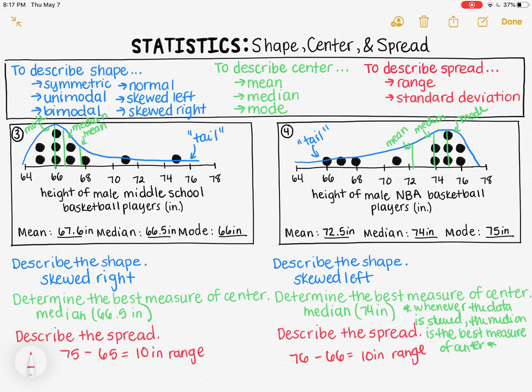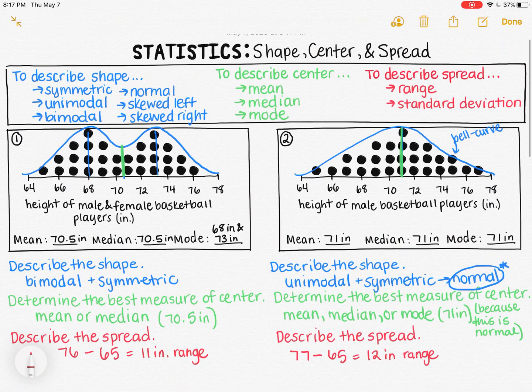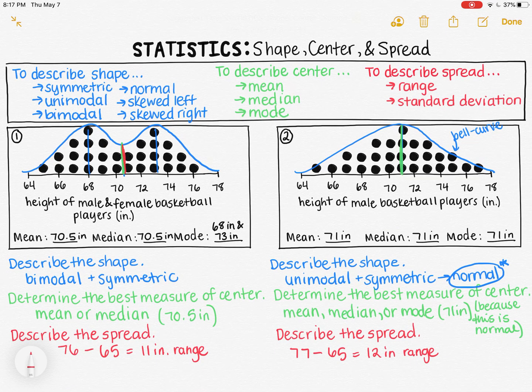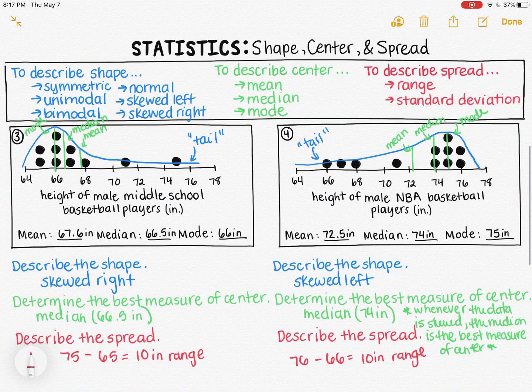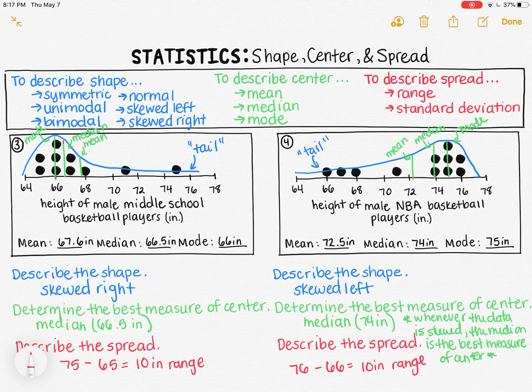Now that helps us to see how far the data is spread, but there's something else we use to describe spread, which is standard deviation. Standard deviation is how far on average most of the dots are from the center. So wherever we've decided the center is, we need to think, how far are the dots on average from the center? Are they mostly close to the center, or are they mostly farther away from the center? So let's just compare the standard deviation of the first 2 graphs with the last 2 graphs. If I look over at these first 2 graphs, you can see that my centers are right here in the middle, and there are a lot of dots going very far away from the center. So these 2 graphs have a bigger standard deviation.